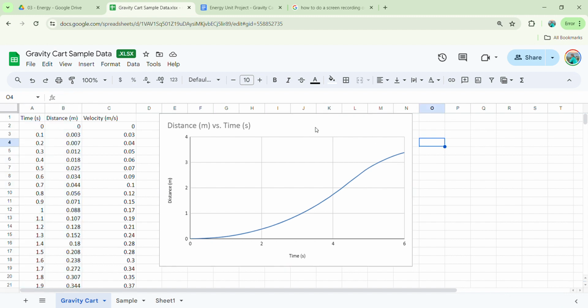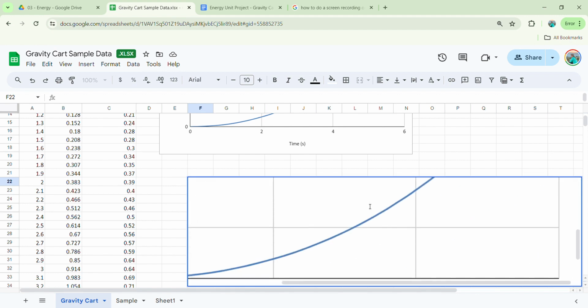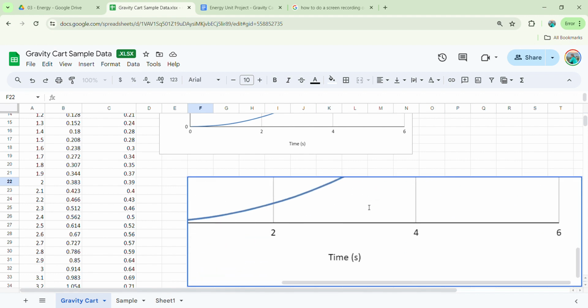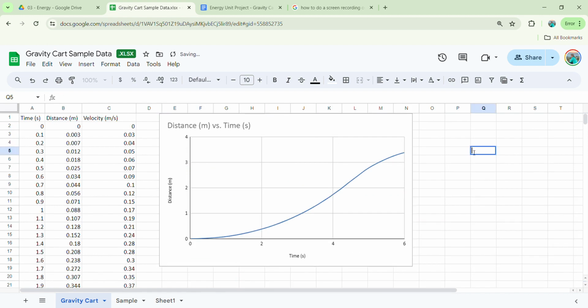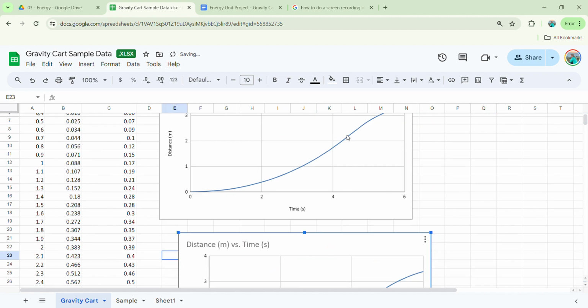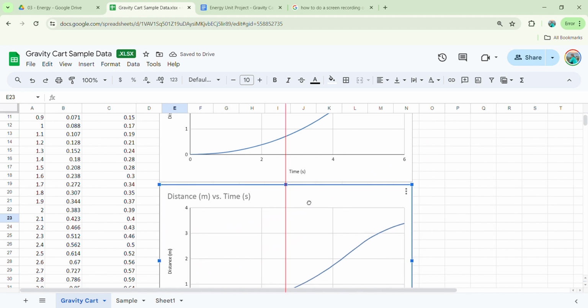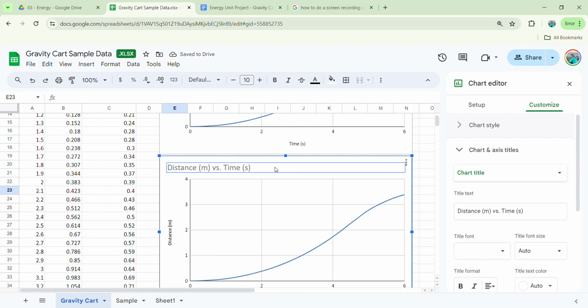I'm going to go ahead, click this chart, and hit Control C or copy. Copy that chart. I'm then going to go down here and hit Control V or paste it. Ooh, something funny happened there. Let's try that one again. There we are. So I've just copy and pasted the same chart, and I'm going to build my velocity time chart using this distance time chart.